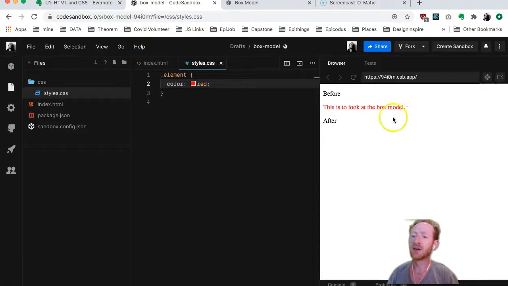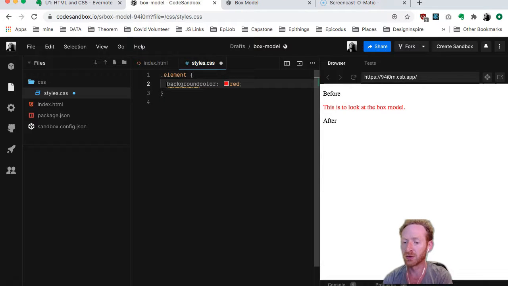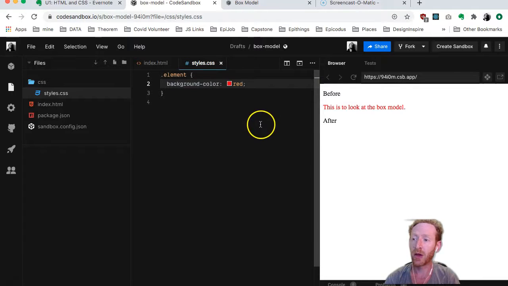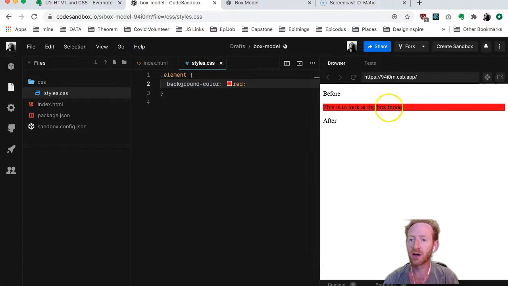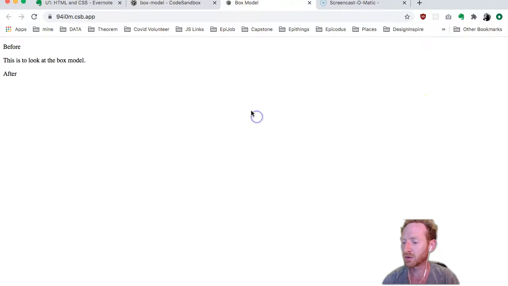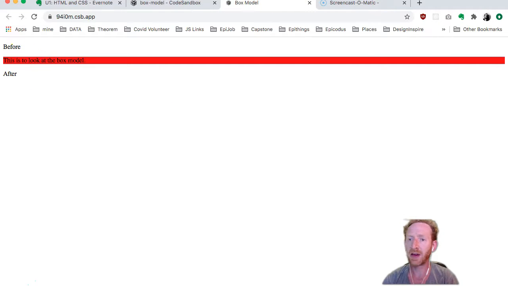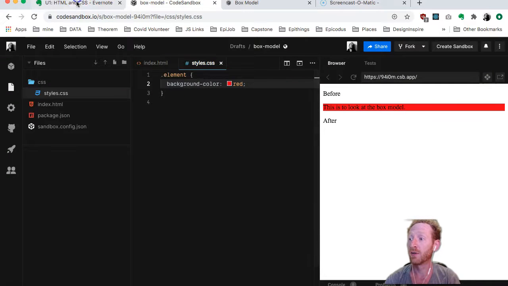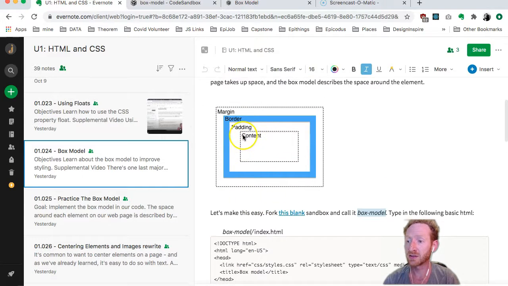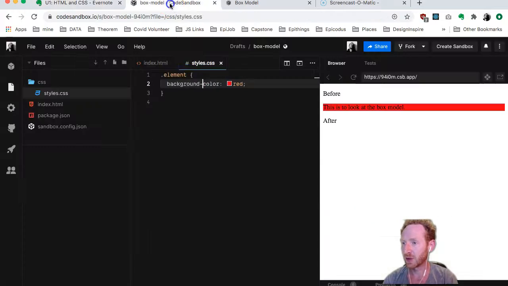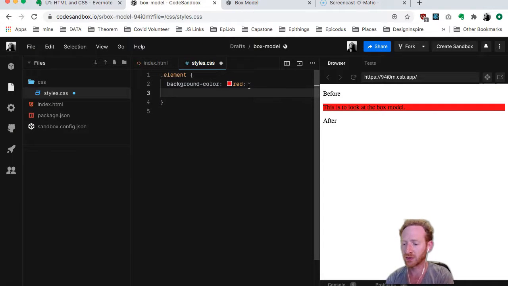All right, so now to inspect the different portions of this p tag, this element in terms of the box. I'm going to do background color, which is something I use all the time. Background color, save it. All right. Right here, that is your element. This is, in fact, the content portion of your box model. Yeah, this is the actual content. Now, if we wanted a border around that, that's the next one that'll help us understand here. So if we got the border, let's make it nice and wide, 4 pixels.